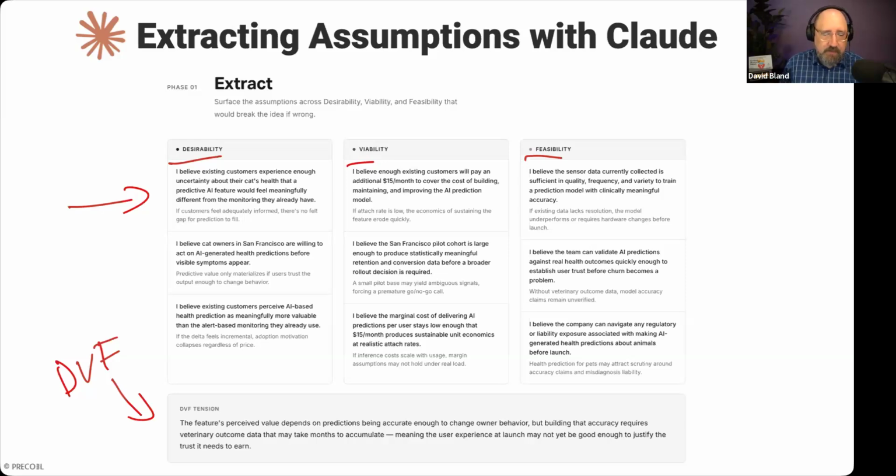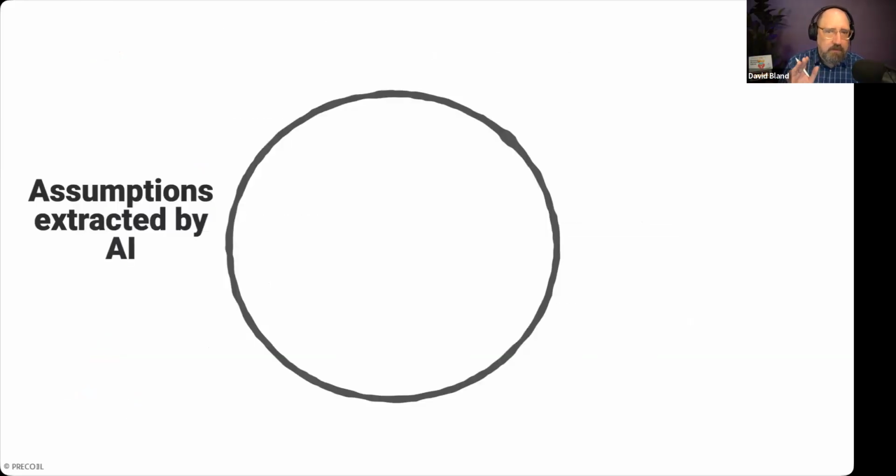You can also use Gemini. You can use agents. You can do all kinds of different stuff here. But the idea is I'm using AI to assist me with the assumption extraction. However, you will get a list or a series of lists from doing that, which is helpful when you're in the de-risking process.